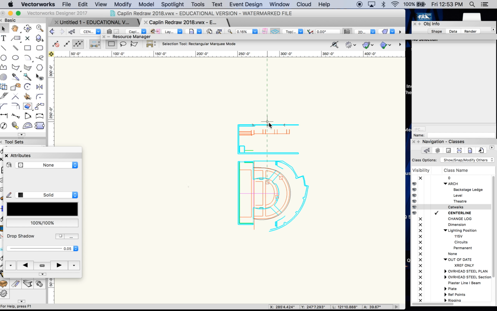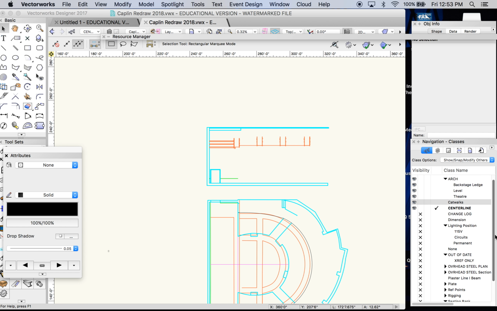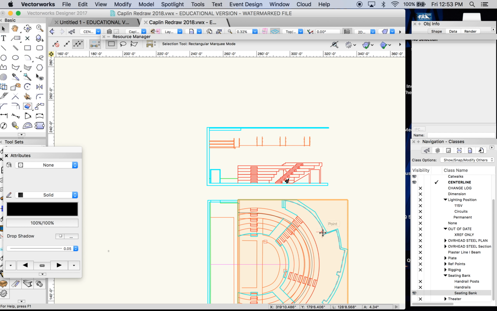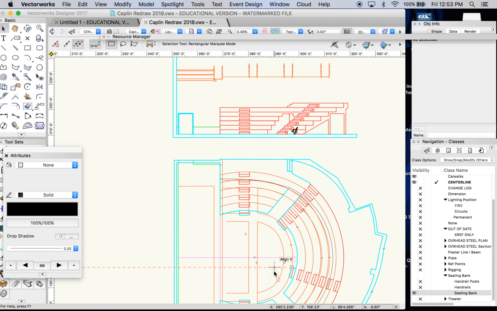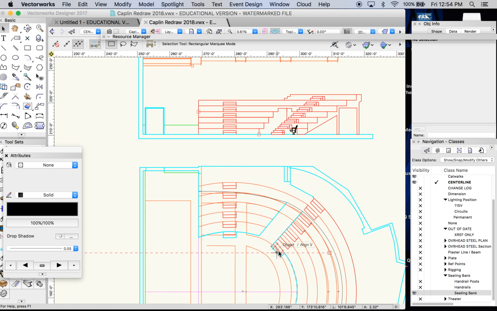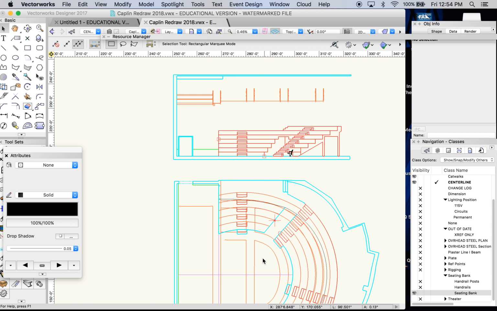And in section, we can see these pieces starting to come in. I'm going to turn the seating bank on here for a moment. And so here we've drawn in the seating bank. I remeasured to make sure that it was correct in section and that the heights were correct. And I adjusted the section to actually reflect the location of where the voms are looking towards stage left here. And drew in handrails and the handrail posts.